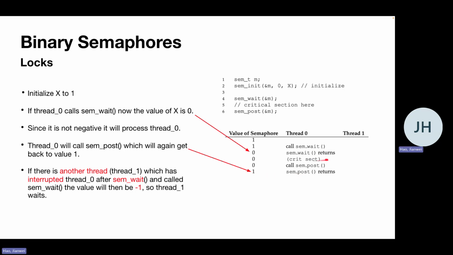And while the value of the semaphore is 0, if thread 1 wants to access this area, it's impossible because the value cannot be less than 0. So in this way, this value limits the access right for the threads. When it's 0, it cannot be decreased more. So more threads cannot access the critical section.